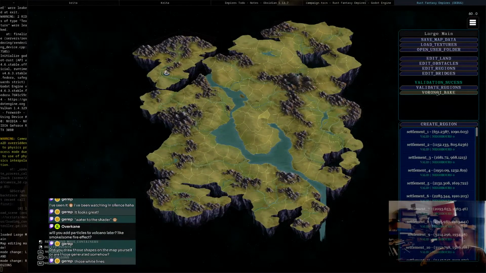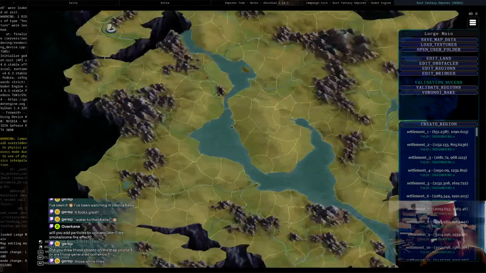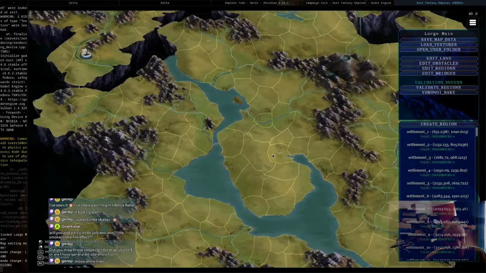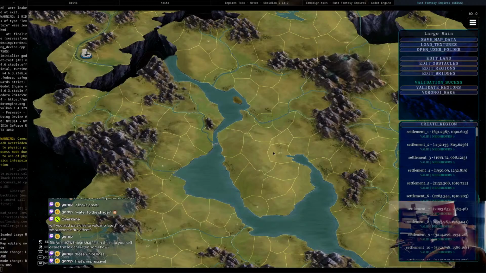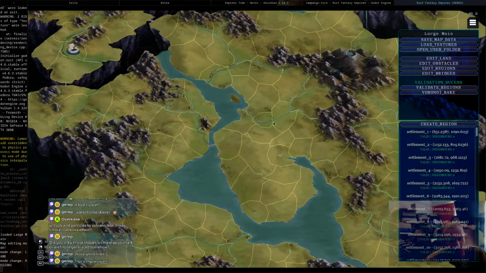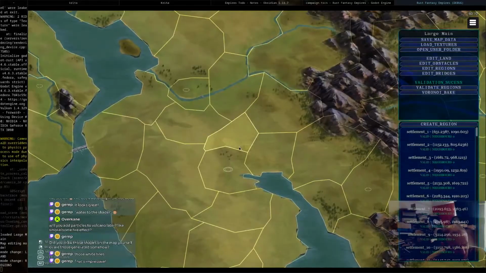Have you heard of that? Voronoi? That's impressive. It generates it. And then I went in by hand and fixed it up a bit. But yeah, something's broken here.